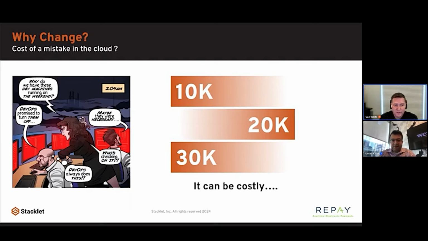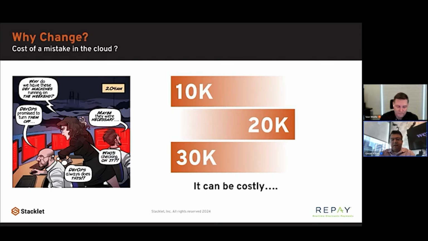And these numbers here, from a monthly cost perspective, these mistakes aren't typically a couple hundred dollars. And it's not specific to REPAY. I've worked at other companies where somebody ran a load test with 200 EC2 instances and left it running over the weekend, right? These are things that cost money that you need to know right away. It's not when you get the bill, it's what's happening right now and how do we create a policy to stop that without humans intervening.